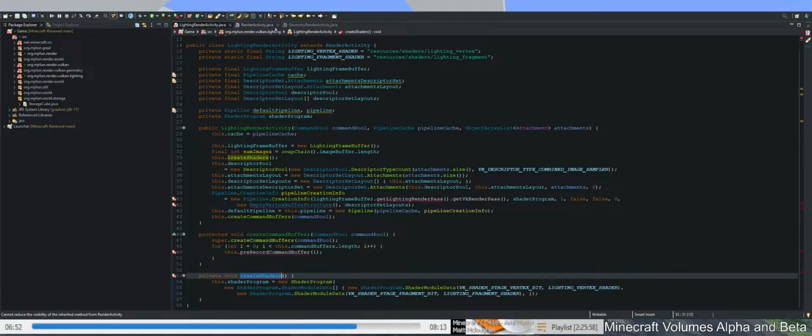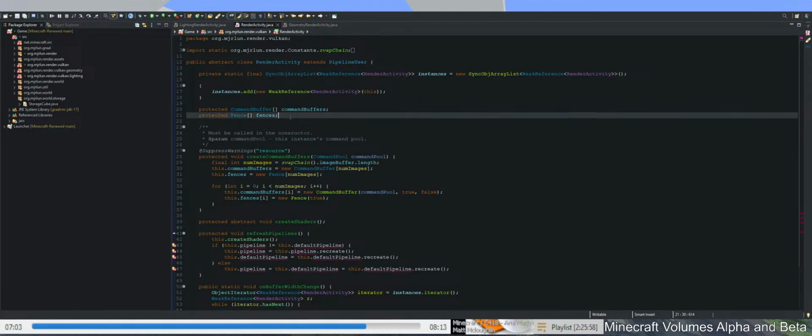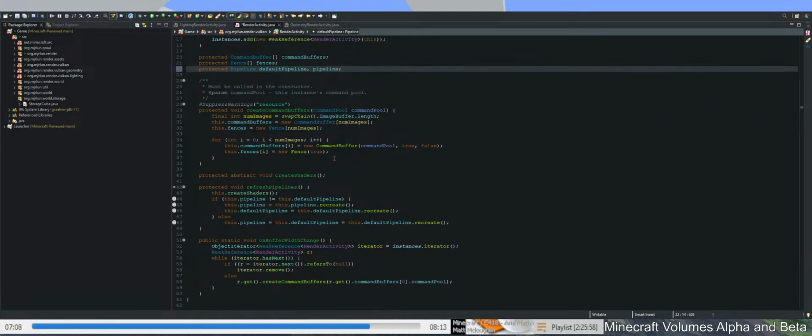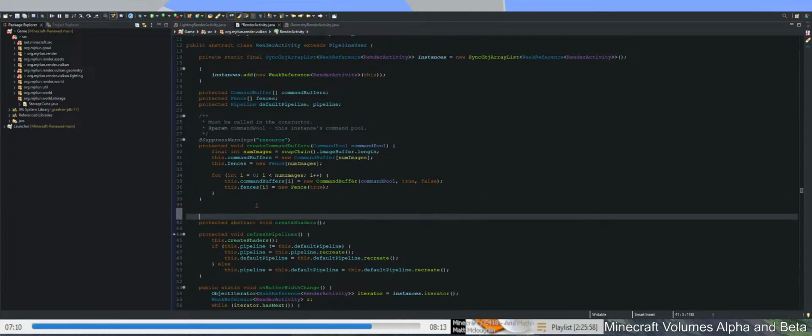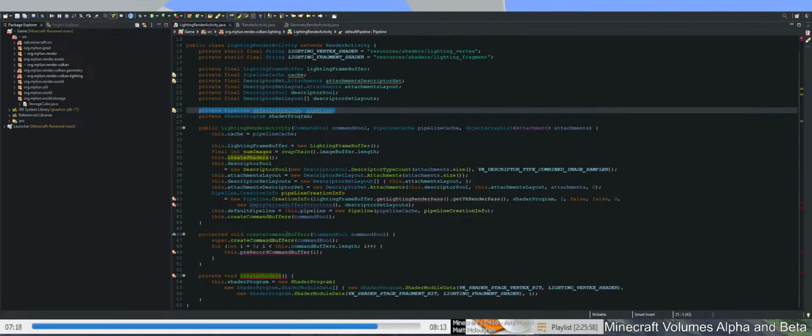So, let's go here. Move. This definitely needs to be moved over there. That was... Got it.